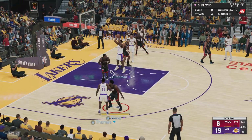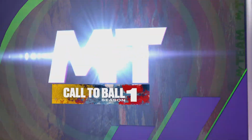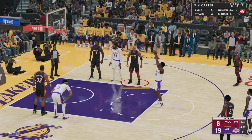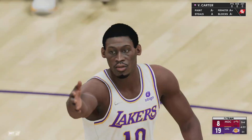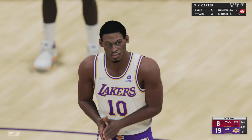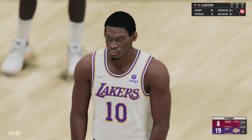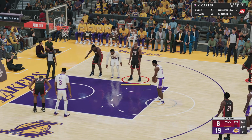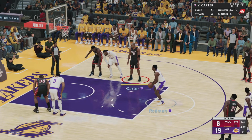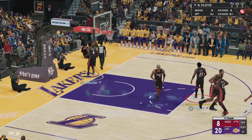Here's Thomas. He's got 6. And he's going to the line for 2. The official saw contact while he was going up. That's his second personal foul. That free throw misses. First team foul. Shooting for your home team. Dennis Rodman. 2 shots. He hits the second from the line.